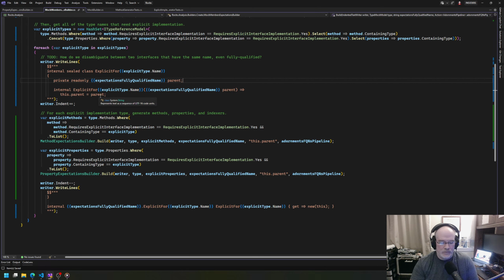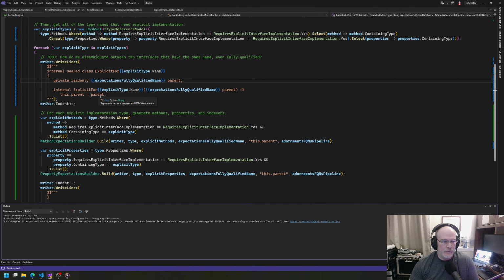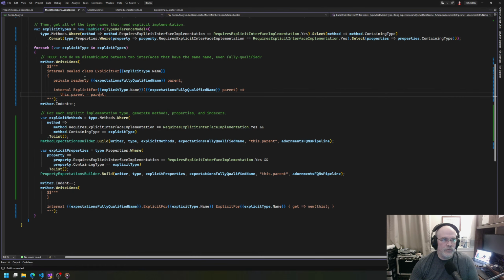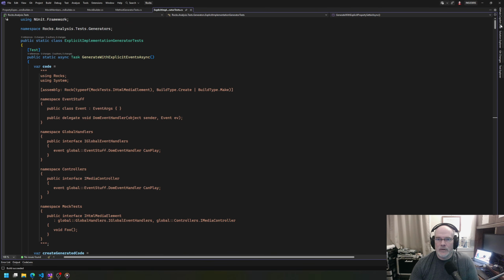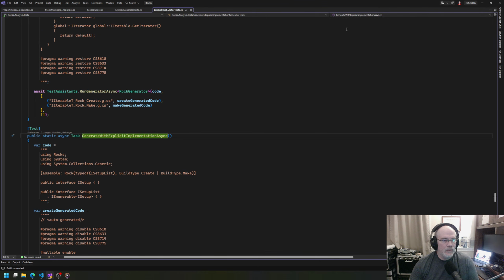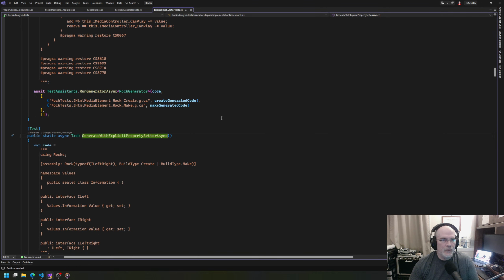So, does it build? It does. All right, well, let's go look at an implementation here. I have explicit implementation, explicit property setters.